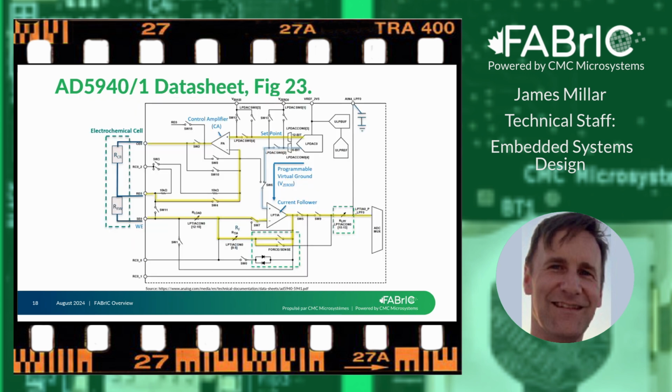This is just a deeper dive into that yellow section, the low bandwidth loop out of the datasheet. As you can see on the top right, there's the LP DAC. We use the 12-bit DAC for fine-grained control of our waveform that goes into the control amplifier and comes out the CE pin there on the left. And we use the 6-bit portion of the DAC to set a virtual ground. So that blue line heading down to the LPTIA, that's your current follower mentioned in the other slides. So we set a virtual ground somewhere in the mid operating point of this battery operated device. So if our range is say 0.2 to 2.4 volts that we can output on CE, then maybe the midpoint is say 1 volt, and then you can go above and below that.